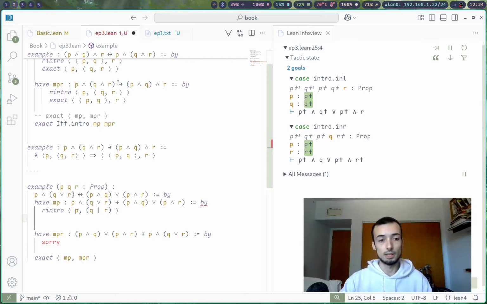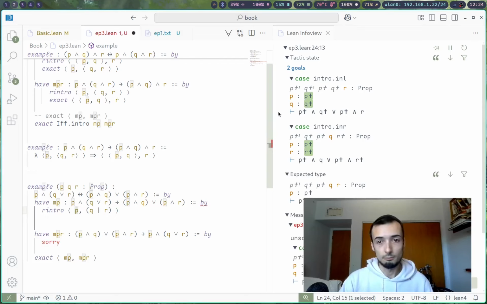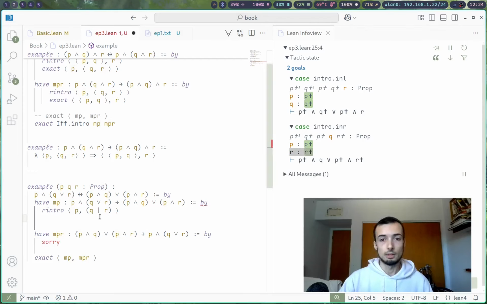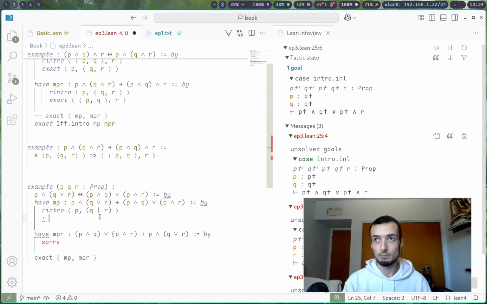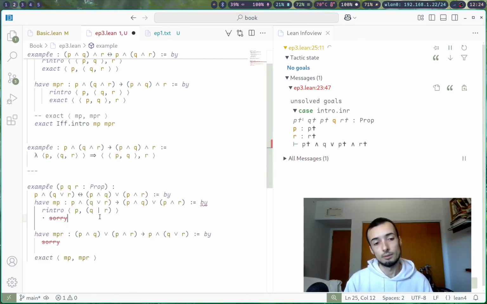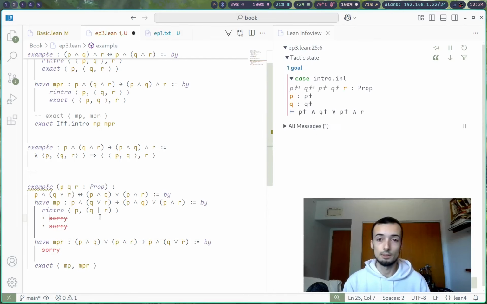So in our first case, we always have P in both cases, but in our first case we have Q, and in our second case we have R. All right, so now we have to show each case, and again I'm going to do best practices here for proofs. We're going to fill out the proof with sorries for both cases, and we're going to work on one at a time.